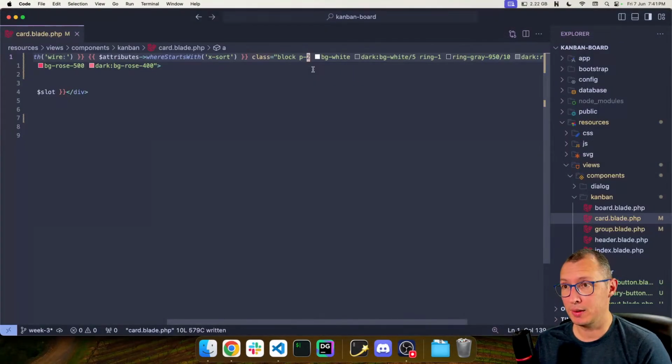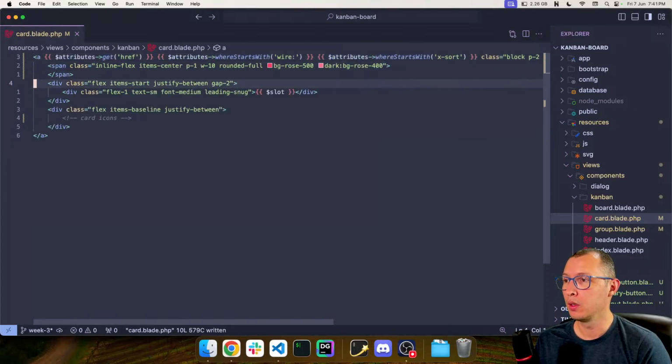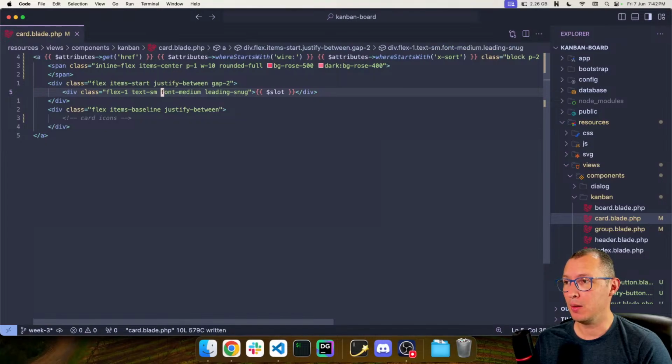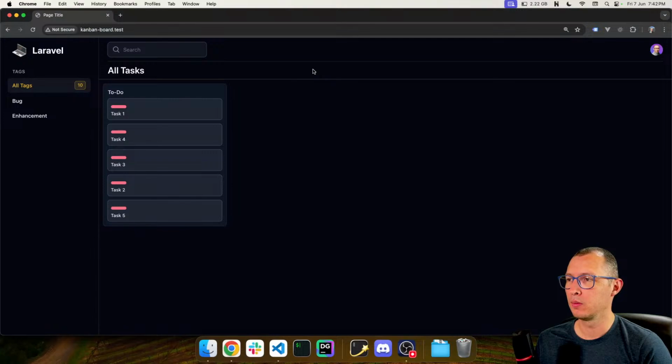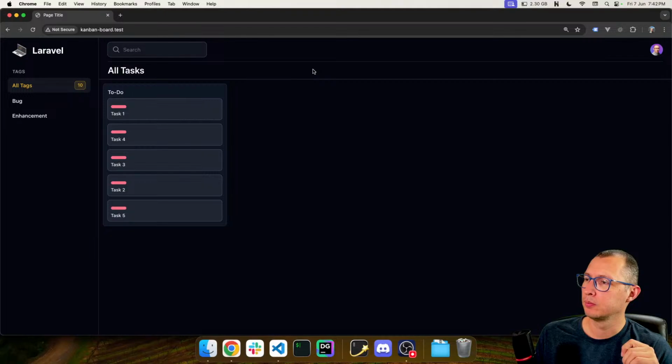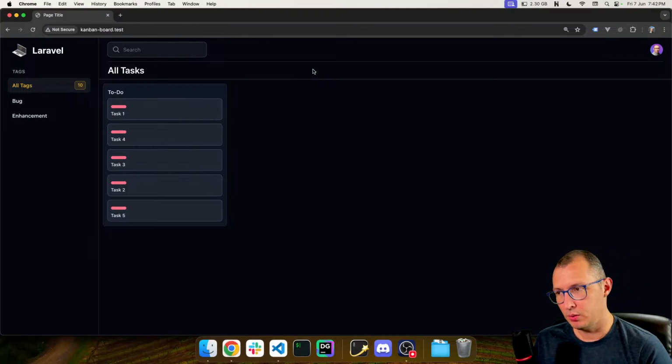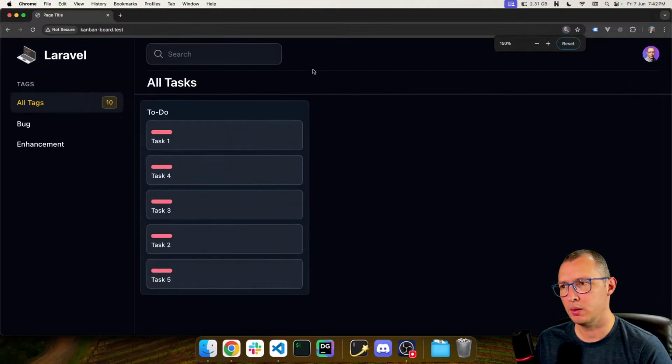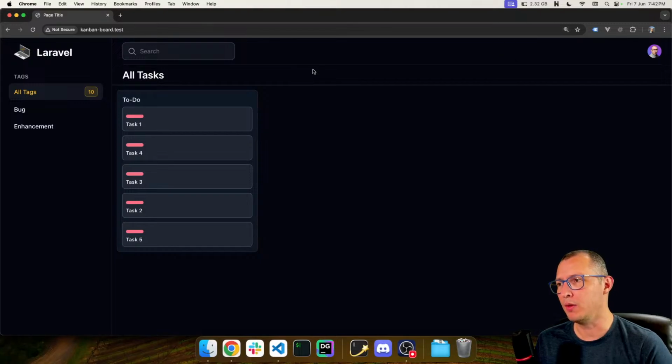Also, the text has to be smaller. Right now it's text SM. I'm going to go with text XS, extra small. Now I need to zoom in a bit more. Am I not at 100? Yeah, I wasn't. 125, it's fine.